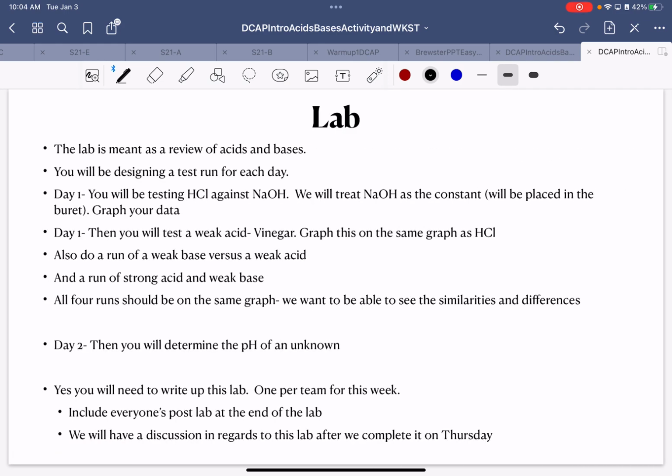We also generally do a micro lab, and I have you do a weak acid versus a weak base, a weak acid versus a strong base, a strong acid versus a weak base, and a strong acid versus a strong base. And the point of that is to make you recall how to do a titration, and also to recall what the difference is when we talk about a weak versus a strong. What does that look like when I'm running the pH probe on it? And what should I expect when I'm running each one of those? Each one of those have a general graph that we're looking for that we should be able to recognize.